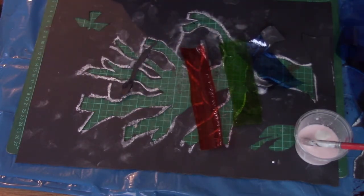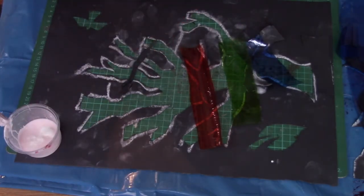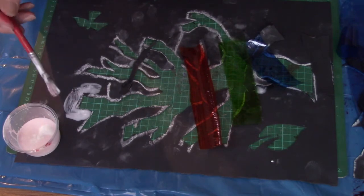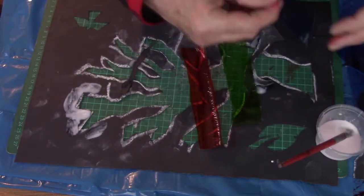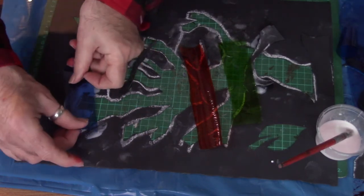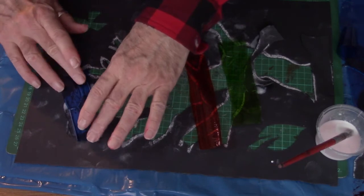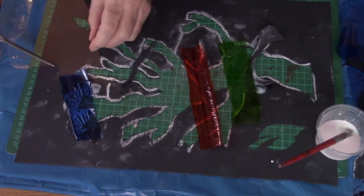And I'm going to go away and finish this off now, and I'll come back in a minute or two. But all we need to do now is just put a bit of that PVA round where you want the cellophane to go, and then stick it on. It will move around quite a bit. You can be as precise as you like with this. But there you go. That's all we need to do now.